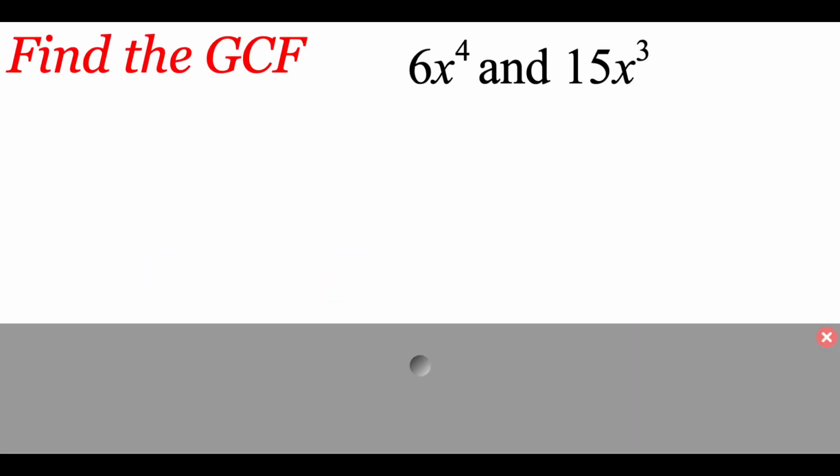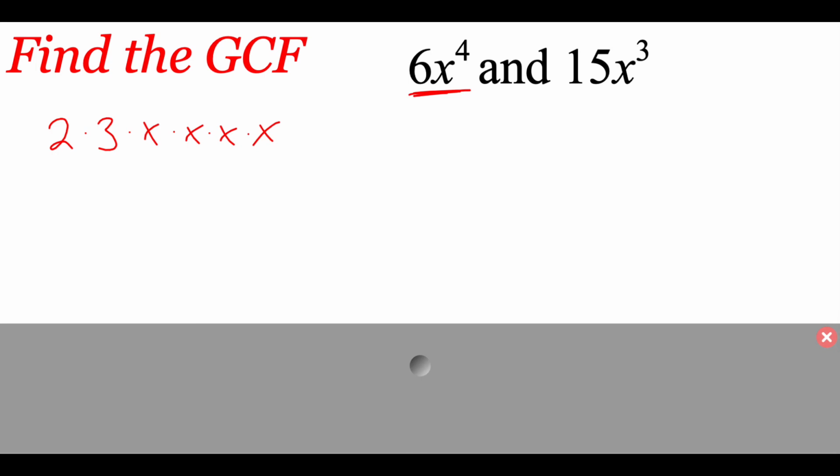Now things might get a little trickier here because now we're going to start throwing some variables in there. So we still want to find a greatest common factor, but now we're looking at 6x to the fourth and 15x cubed. Let's look at 6x to the fourth first. And I guess let's focus on the 6 first. In order to get 6, we would have to take 2 times 3. Now x to the fourth really means that we're taking x and multiplying it by itself 4 times. So we've got x times x times x times x. So all the way factored out, 6x to the fourth is 2 times 3 times x times x times x times x.